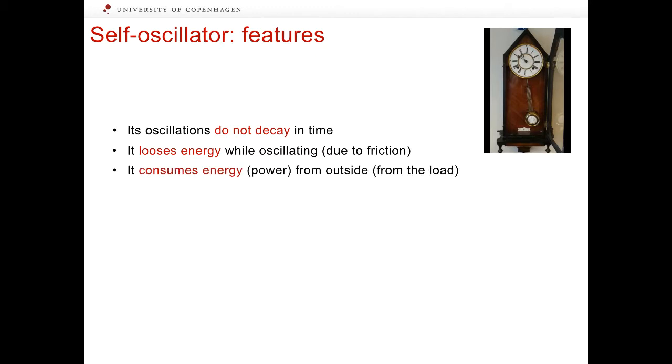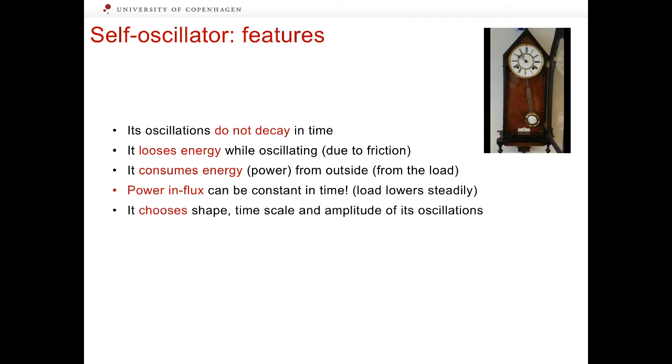Third, in order to be able to sustain their oscillations despite energy losses, self-oscillators need to feed on a source of energy. In the pendulum clock, the energy is provided through lifting the load initially. When the load gradually falls down, it releases potential energy. And the potential energy of the load is transformed into the energy of oscillations. Fourth, the influx of energy per time unit can be constant in time, which means that power can arrive in a non-oscillatory manner, just like in this clock.